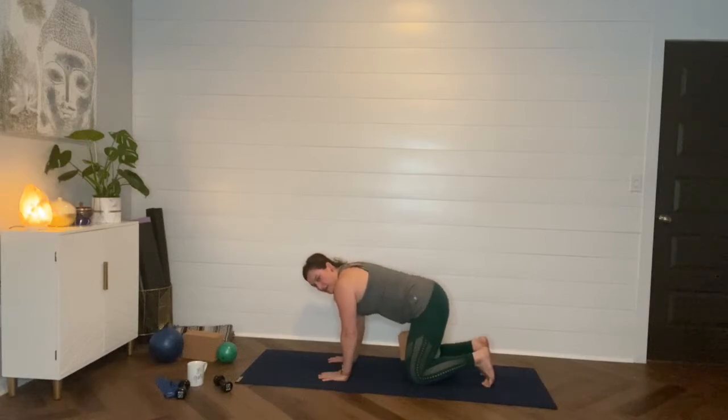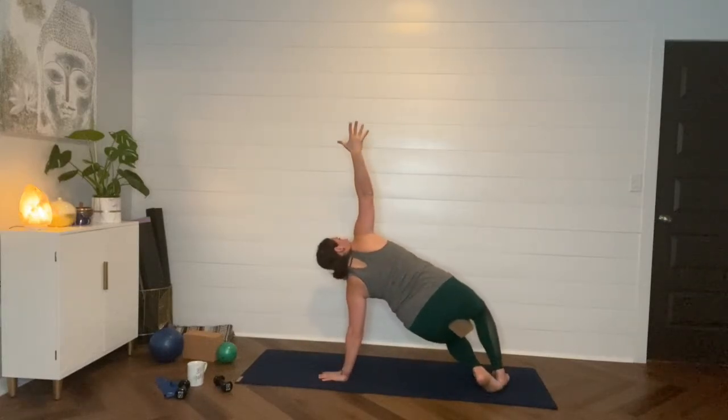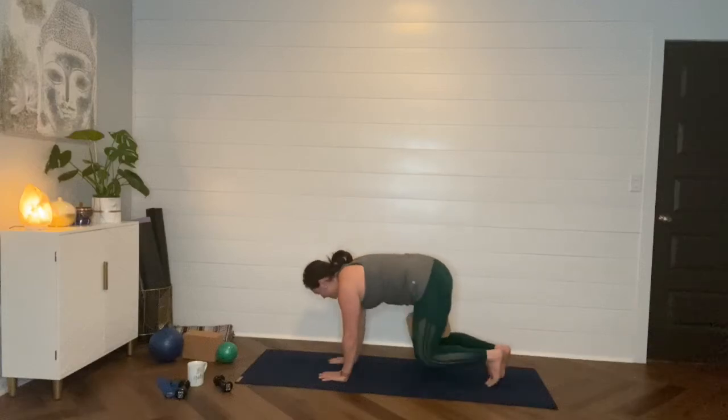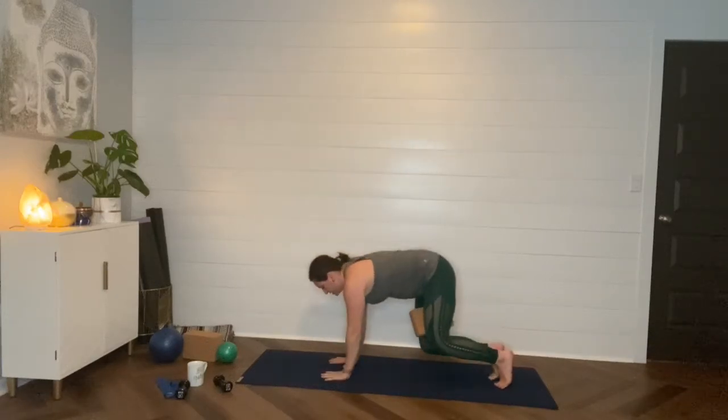Hollow out that core. Soccer ball hits you in the gut. If you've got the block, squeeze the block and then hover those knees. Now we're going to go to the right. Right hand to sky. Back to tabletop. Left hand to sky. Back to tabletop.